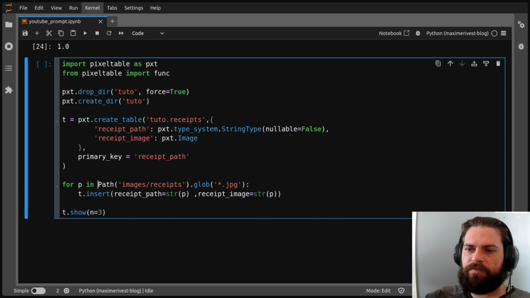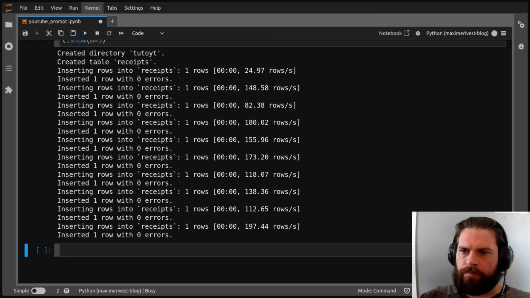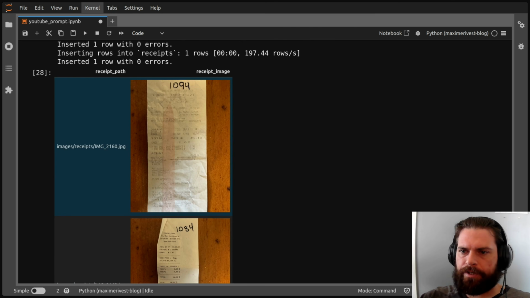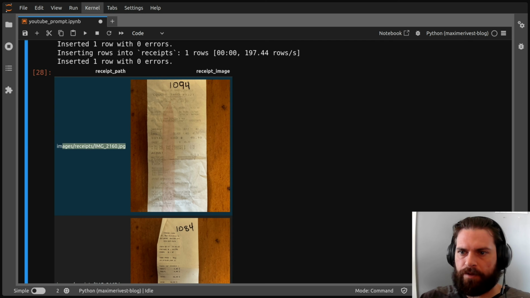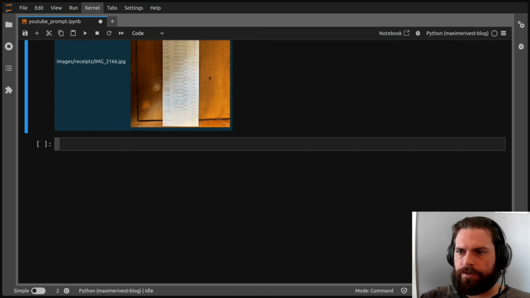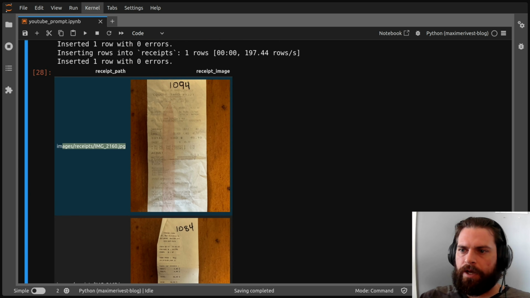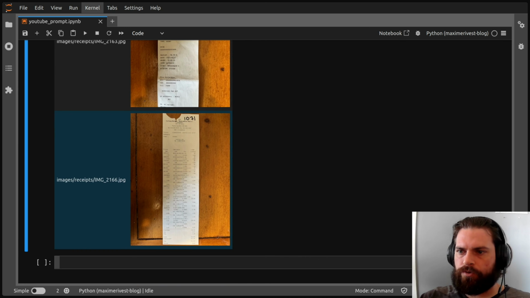And then I look at my file system where I have many receipts and I'm just looping through that, and I can insert them all into the table. And at the end, we can look at that table. So let's run this. And then when it's done, here it is. So this is very nice. I really like that we see the images in our table. The first column of our table is the path. The second column here that we did is our receipt. And here you see the top 3 receipts. That gives you a little bit of an idea of what the LLM is looking at, okay?